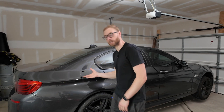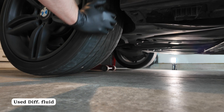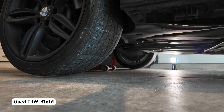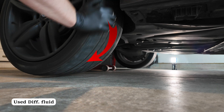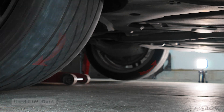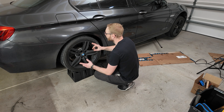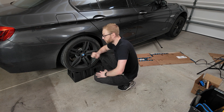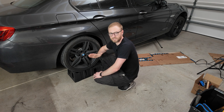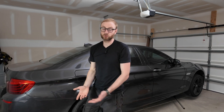There's an easy way to figure out whether you have a limited slip differential or an open differential. Simply jack up the rear end of the car and set it in neutral. With an open differential, if you spin the passenger side wheel clockwise, the opposite side will turn counterclockwise — opposite directions. With an LSD, if you turn one wheel clockwise the other wheel will also repeat that same movement. That tells you that you have a limited slip differential, which is quite easy to figure out.